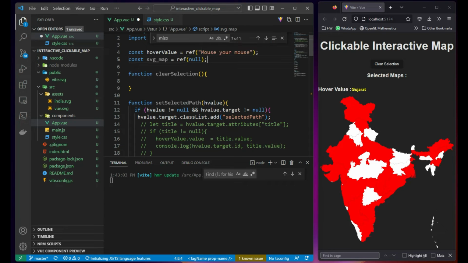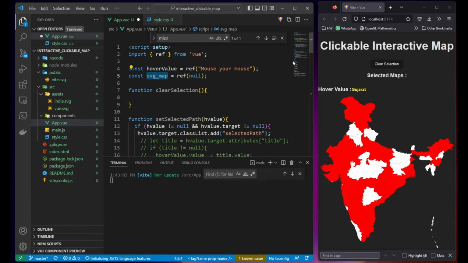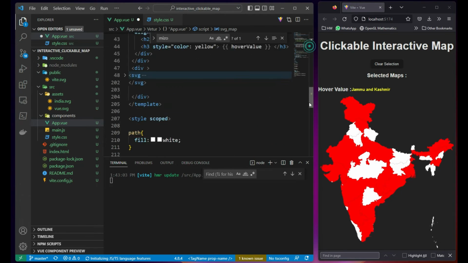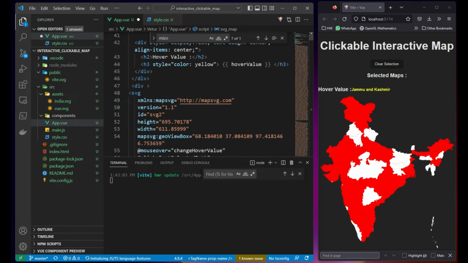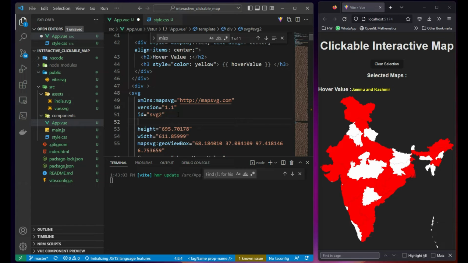Currently I am attaching this svgMap as a reference. Now I'm going to bind it directly to the map. So it's basically like fetching the HTML element itself inside your code. If you ask me if this is a better solution, I don't know, but this is just to show you there is a way like this to do it.